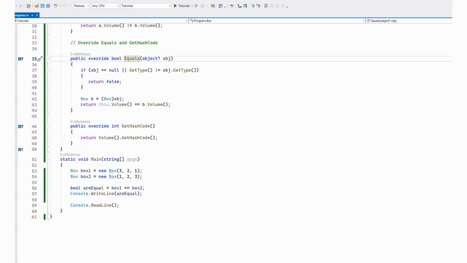If you overload the equality operator but don't override the GetHashCode and the Equals methods, the objects might behave quite unexpectedly in collections. This is why it's a good practice to be consistent and override the two methods, the Equals and the GetHashCode, and it is also good for framework compatibility as well.